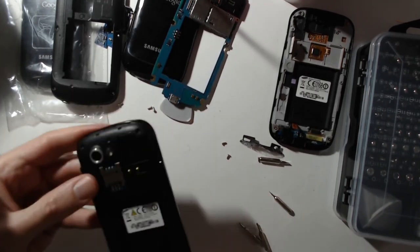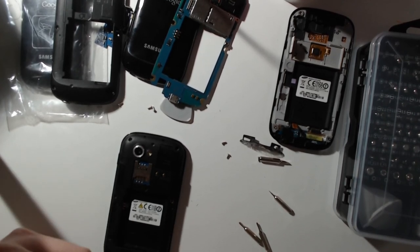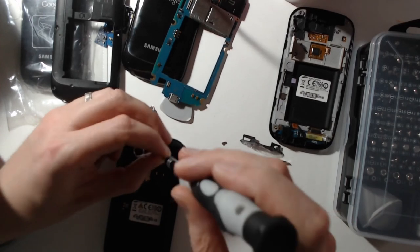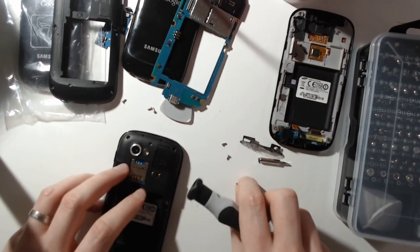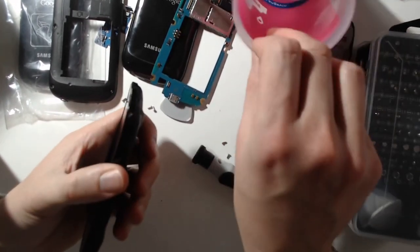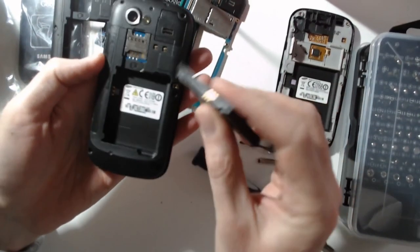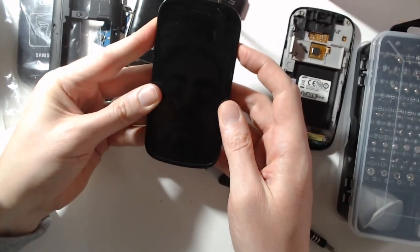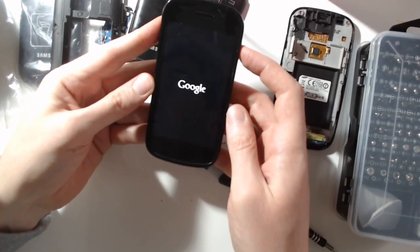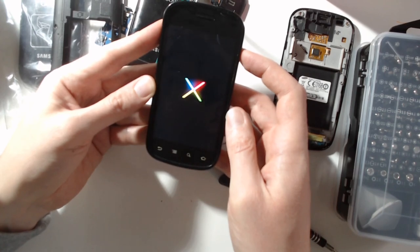Okay, seems good so far, and let's add back those. Well, anyway, I can skip this step. As long as I have the battery, I can already check if it's working or not. Let's see. Woohoo! Okay, so it seems good.